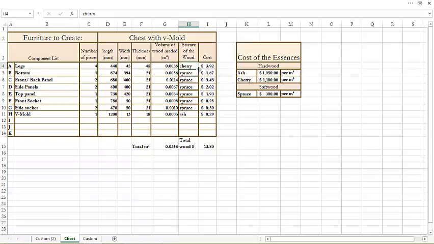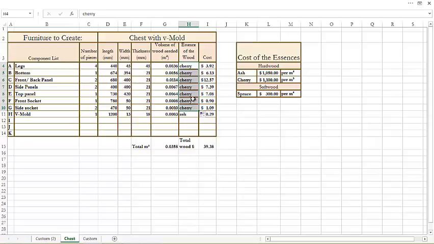And the owner of the company would actually change it like this, and it would automatically change the cost. It is a great tool to be used, and most people would not have expected Excel to be used this way.